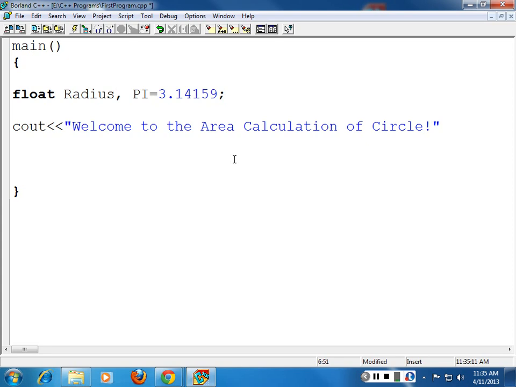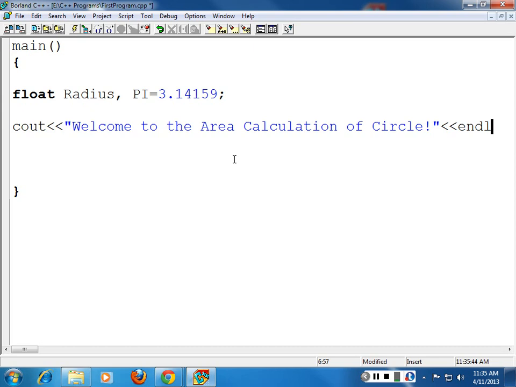This is exactly what we want to display, right? And on that line, we don't want to display anything else. That's the only line we want to display, and then we want to go to the next line, right? To do that, you will need to add endl. The endl is a line manipulator. Line manipulator is used when you are trying to move to the next line, to do something else in your display window.